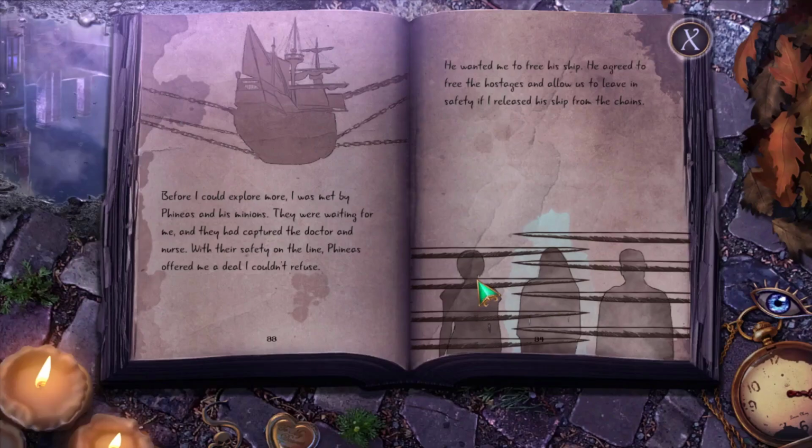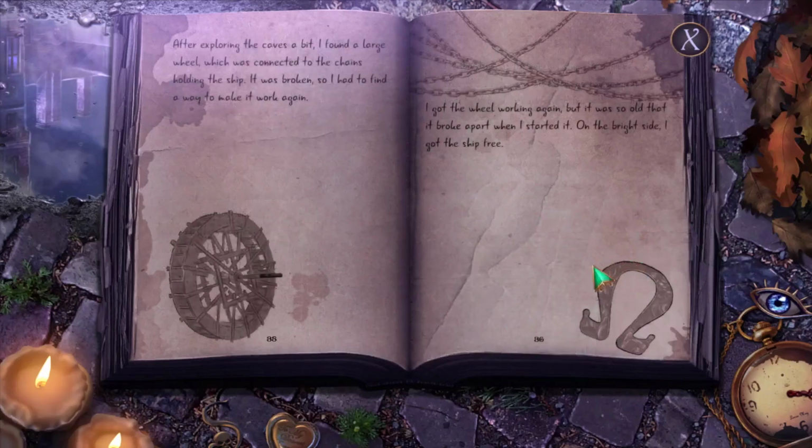They didn't capture the doctor and the nurse. Phineas offered me a deal I couldn't refuse. He wanted me to free his ship. He agreed to free the hostages and allow us to leave in safety if I released his ship from the chains.